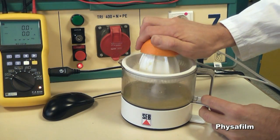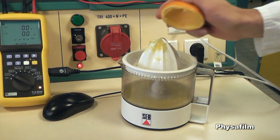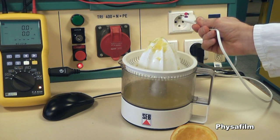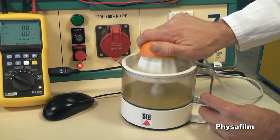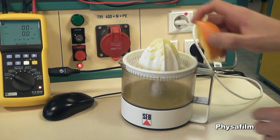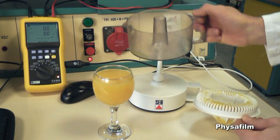When the plug is connected in the previously defined direction, we can see that the orange squeezer turns counterclockwise. Let's reverse the polarity by connecting the electric plug the other way round and see the way the orange squeezer works. It now turns clockwise. We can see that the orange squeezer's direction of rotation has no effect on the way it works. An electric plug with a polarizing device is not necessary.